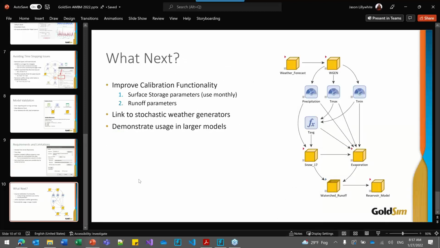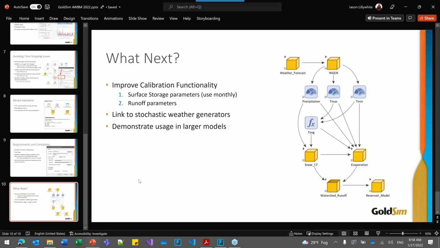Okay, and finally, what's next with AWBM? Well, we have seen that this model can be used outside of Australia quite successfully, especially in arid regions. But I would be curious to know, if you decide to use it outside of Australia, how it works for you. If you have problems, I would be interested to know. So far, I have seen many people use it in Canada and the US. I don't know about South America, and I'm not sure about Europe and Africa, but it has been used in the US and Canada with success.